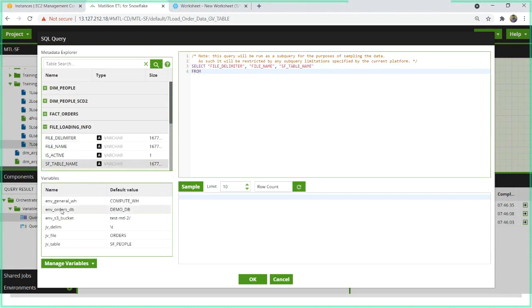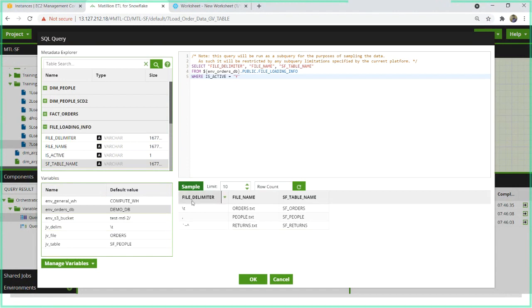Let me use the standard environment variable that we have created, then the schema, public, and my table name, file loading info. And I will just select where is active equal to y, that means which are active.